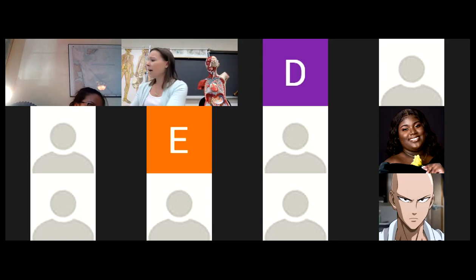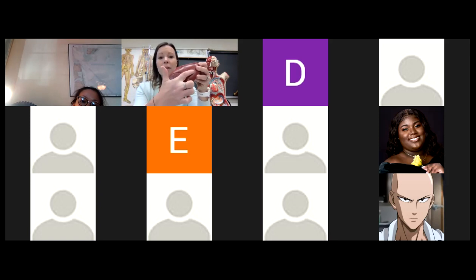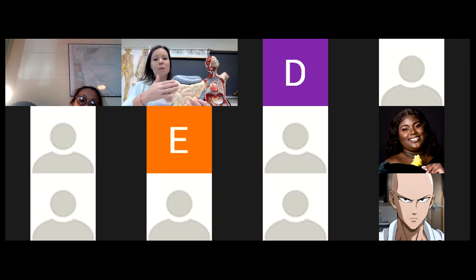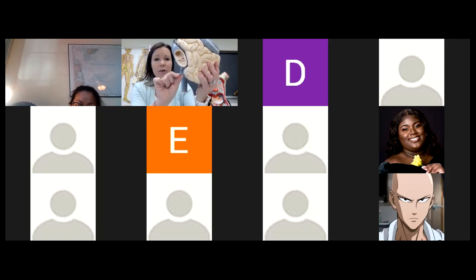And the liver is part of that torso model as well. So here you can see the liver and the gallbladder in green, right lobe, left lobe. And then the intestines. So this fits down in the bottom of the torso model. All of this here is the small intestine. And then remember the parts of the large intestine, the appendix is that small structure that looks like a pinky finger that hangs off of the bottom.